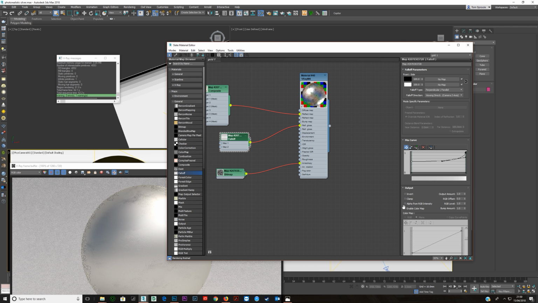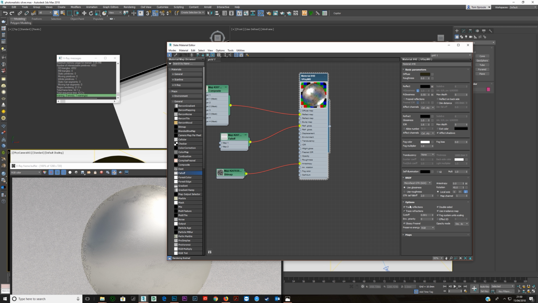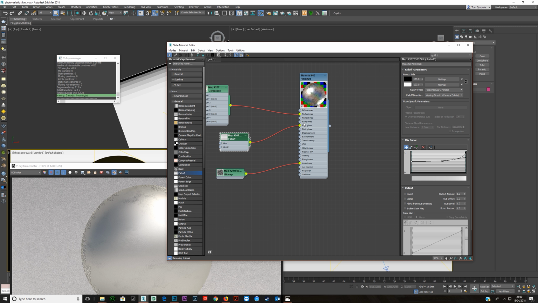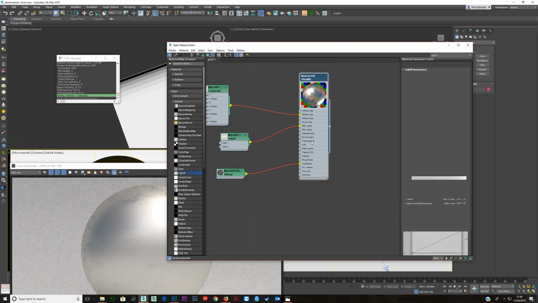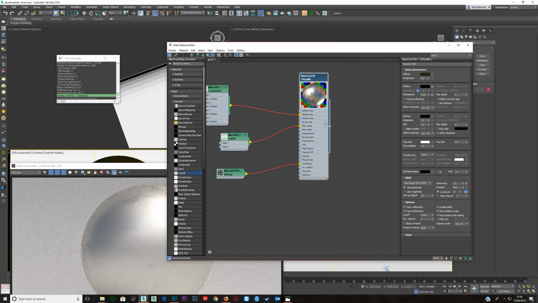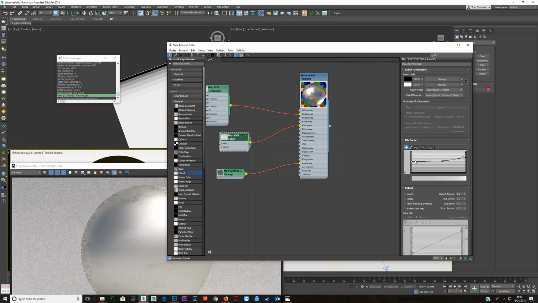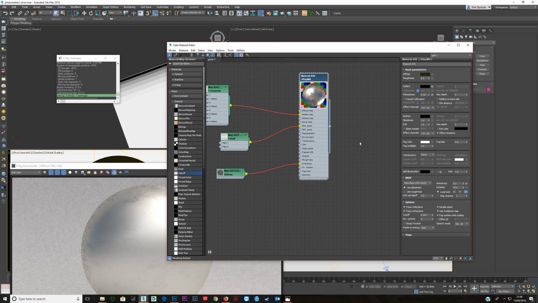And so glossy Fresnel, knowing this, in the material now you can click glossy Fresnel and that automatically puts on a falloff, something like this, into the glossy slot. So as you adjust this, it actually has a falloff, and it's not just a set number like 8 or 5 or 4 or 3. It's not that all the way across. You don't get that same glossiness all the way across, and it actually does increase on the edges.